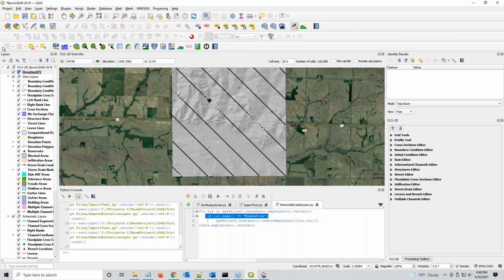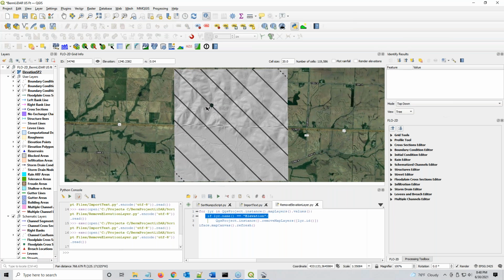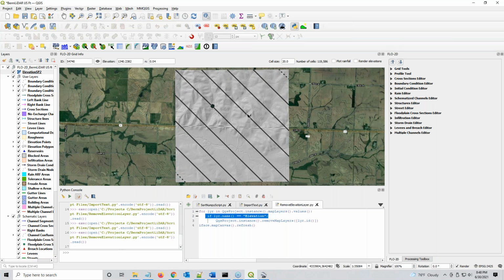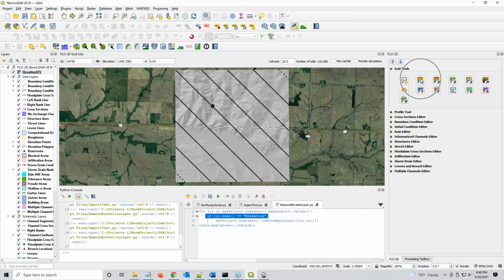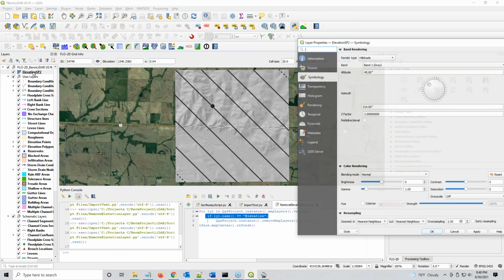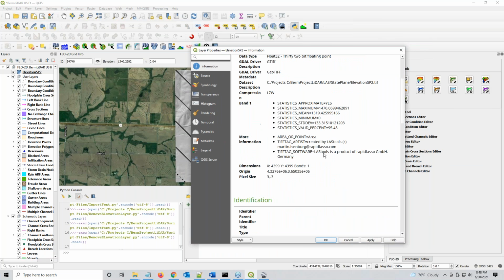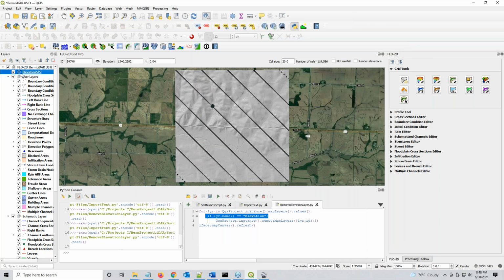Anyway, so that's kind of it. We finished the elevation data. And then of course, if you wanted to use the DEM to do your Flow2D interpolation, if it was the full LiDAR without these lines in it, you would just use this and it would do it fine. And if you wanted to make sure that the next time you loaded this, it loaded correctly, you could assign a coordinate reference system to it, which looks like it kind of already did. It may have already assigned it, but you can also export it.